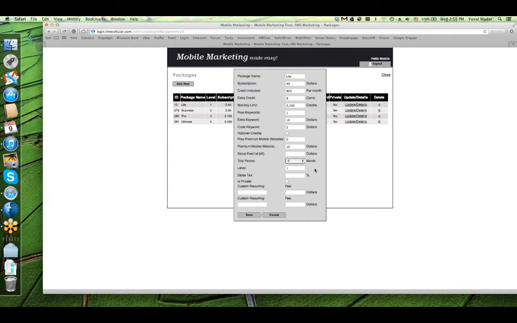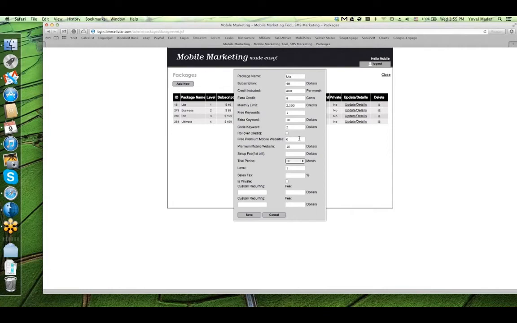And you also used 5 keywords. You get 1 free, so it will say 1 keyword free, and 4 keywords times $10, which you see right here. So I used 600 credits, which are free. I used 5 keywords, so 1 is free and 4 are $10. It will show 4 keywords, $40, and add it to the subscription. So in this case it'll be $89, which is 49 plus 40 for this bill. If I check the rollover credits, then it will say, okay, you get 800, you used 600, so we'll keep 200 on your account for next month. That's the difference between rollover and not rollover. The keywords are all the same.